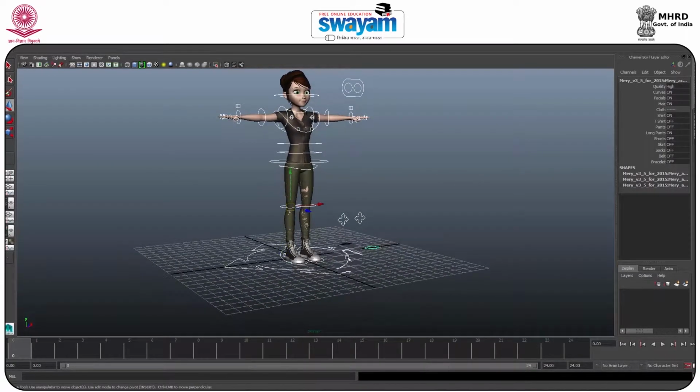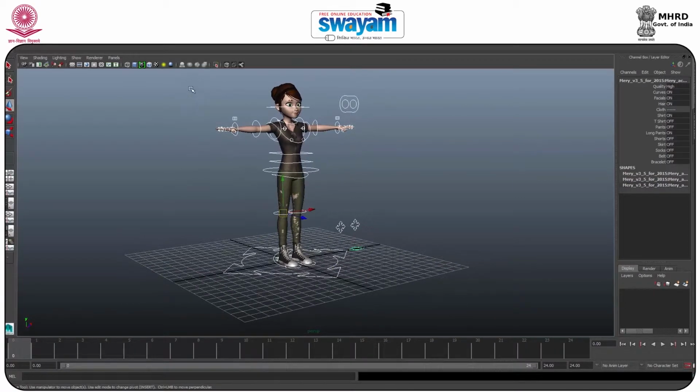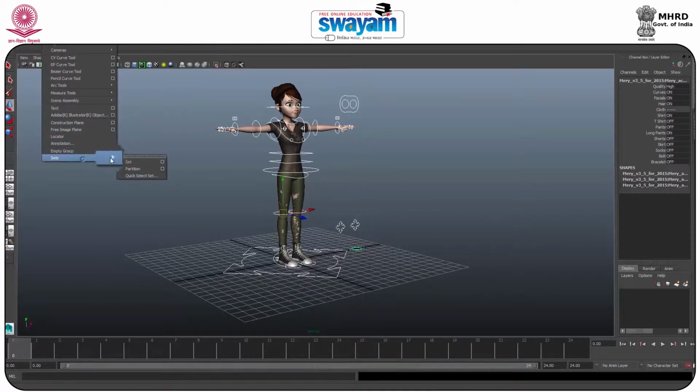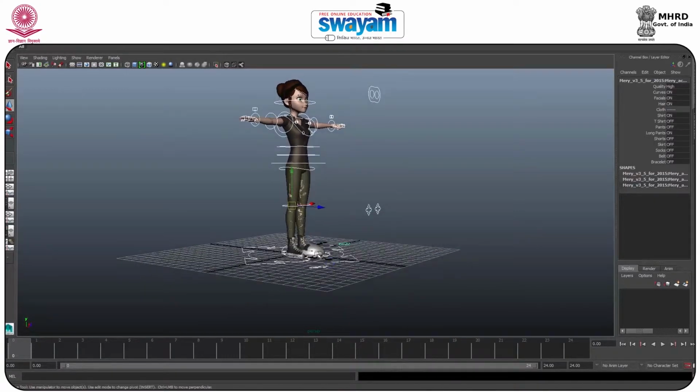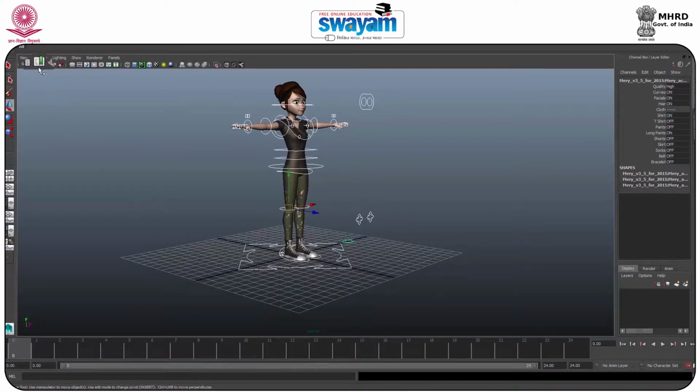So just select this part, and here we have the quick selection tool, and here we will add all the selection and add to shelf, and after that all the selected items have been added inside the shelf menu of our scene.